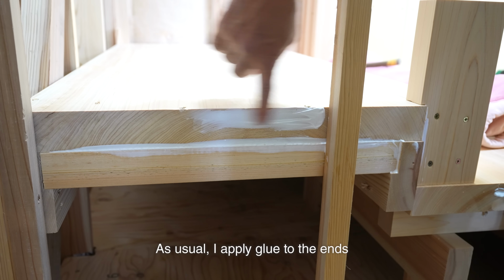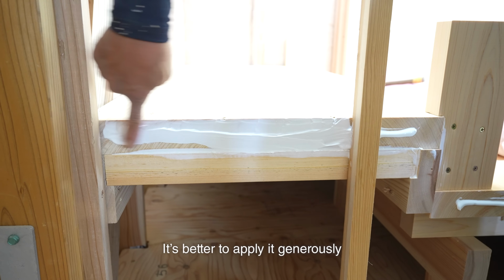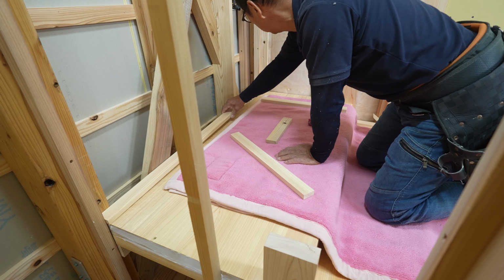As usual, I apply glue to the ends to prevent cracks. It's better to apply it generously and dynamically with your fingers. That said, basically, only the center of the grain cracks.